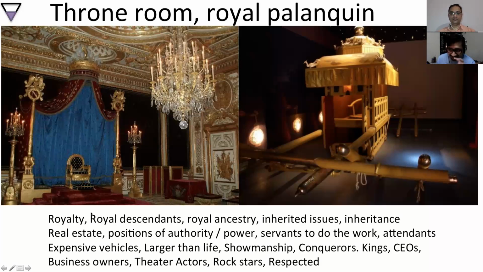Now the second interesting topic is the concept of throne and room. The throne is in a room. And because there is a room concept, a connection to real estate can also be seen. And that's actually been seen. Positions of authority and power are kind of implied, because you go and meet officers who are occupying a particular seat or chair, so it's kind of obvious for these natives to have some kind of position of authority or power. Servants to do the work, because a king has servants.